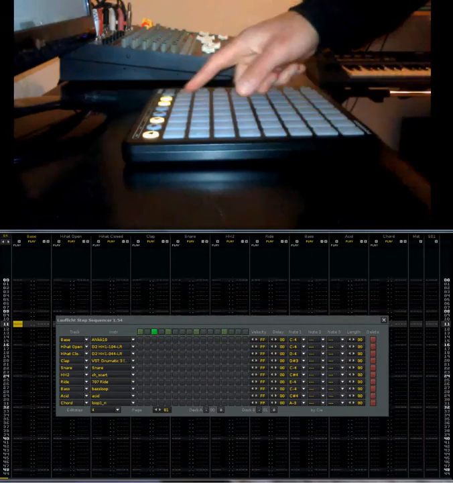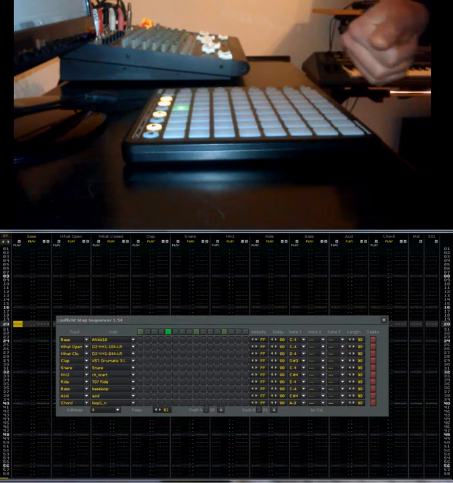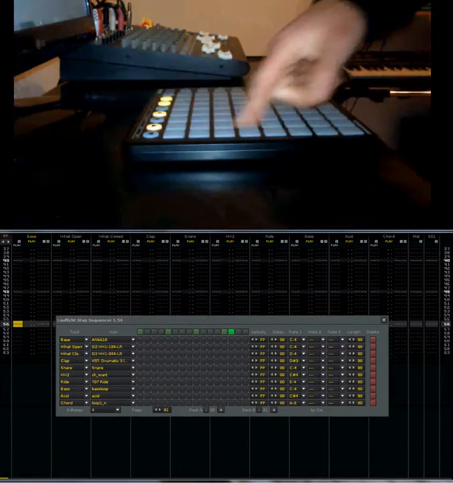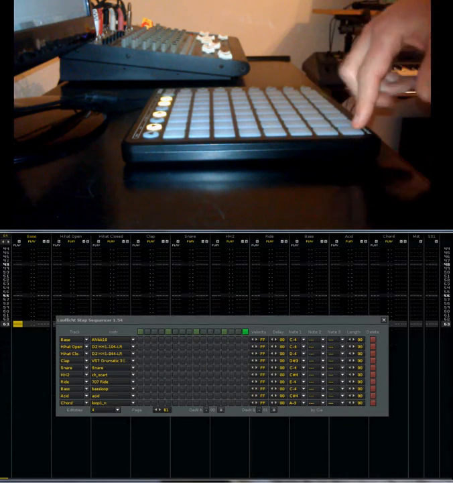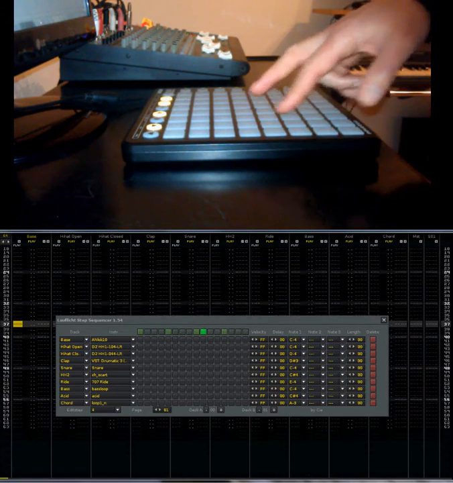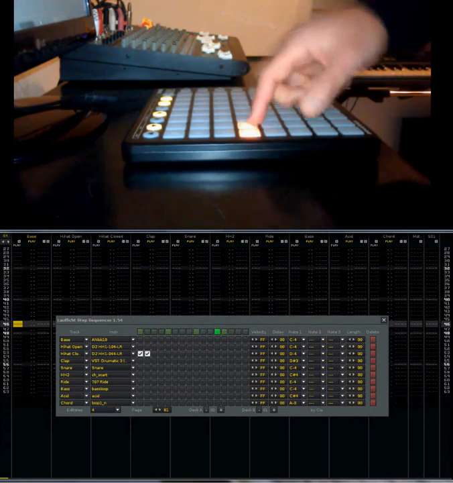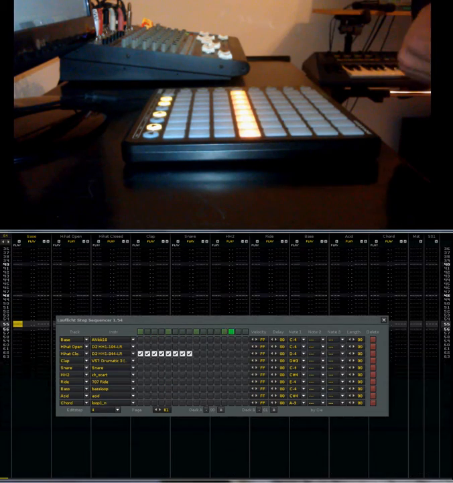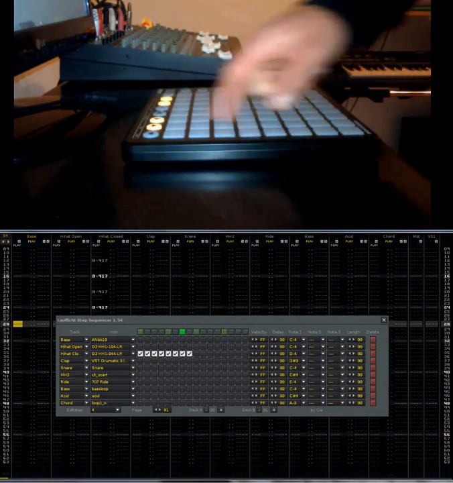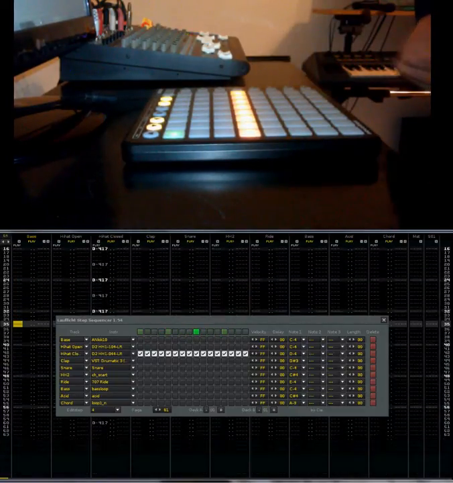Just clear this. Okay, so I've set edit step 4 currently, so let's set a clap or a hi-hat. So you see in the pattern that every fourth row a note is set.